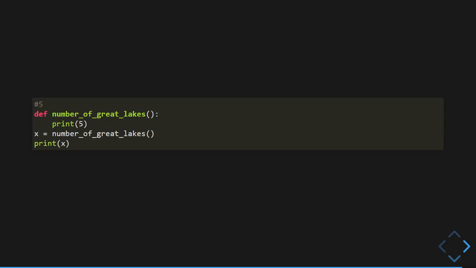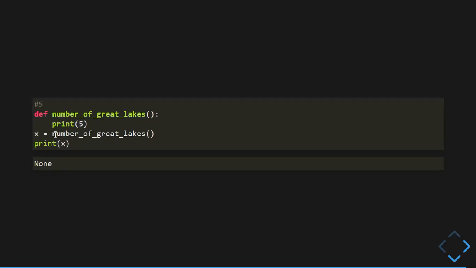All right, what about this one? You're going to get 5 and then number of Great Lakes on a separate line. Everybody agree with that? Ben's disagreeing. Oh, no, sorry. I thought that was a string. I read it wrong. So it's going to be 5. I screwed up. That's wrong. It will print 5, but it will also print None.